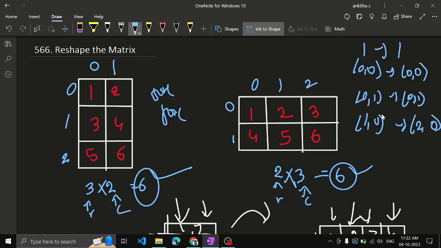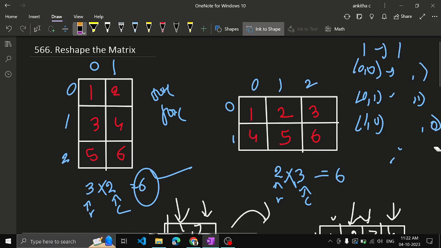So is there any pattern we are observing here? No, there is no such pattern. What we do is, when you find 0, comma 0, you put that in I, comma j. In the sense, I'll just erase all this.